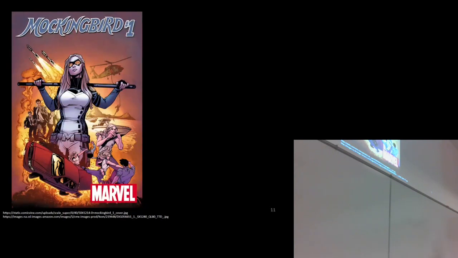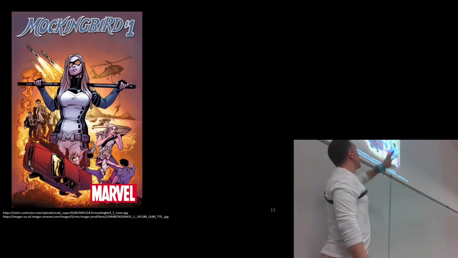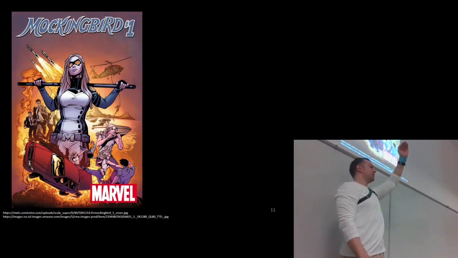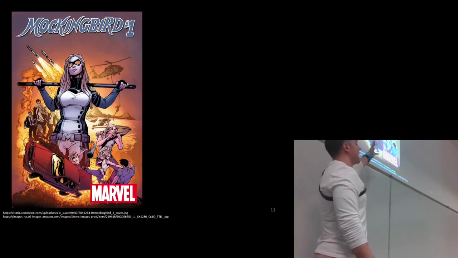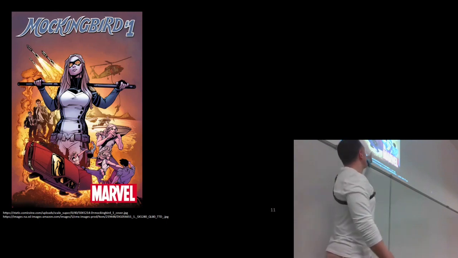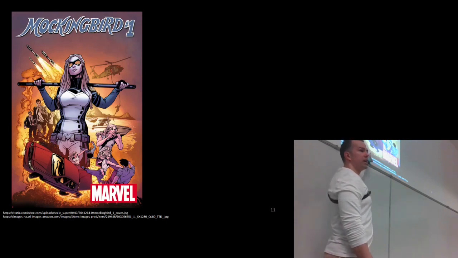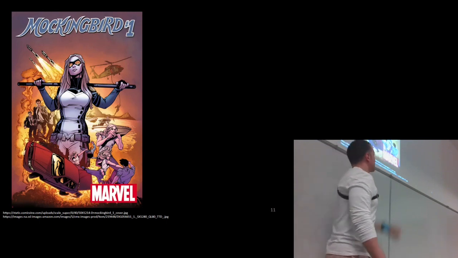Other work that we continue to do is, again, looking at how we understand metaphors. In this next study, we took a look at the metaphor of gigantic size. So here we have Mockingbird, and she is portrayed as a gigantic woman, and her character is actually a normal-sized individual. So this portrayal of her as gigantic is metaphoric. It's meant to convey importance. It's meant to convey power. It is not meant to communicate that she is going to be a giant in this story. She's not going to take a growth serum or anything like that. She is important. She is powerful. She is central to the story.